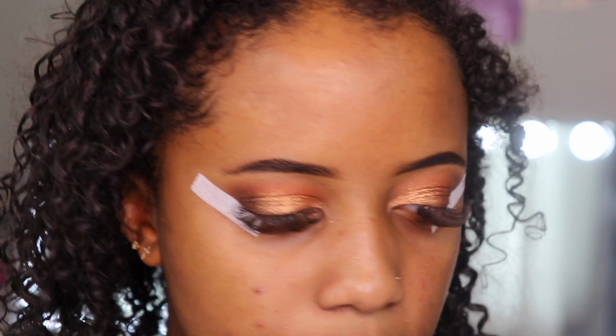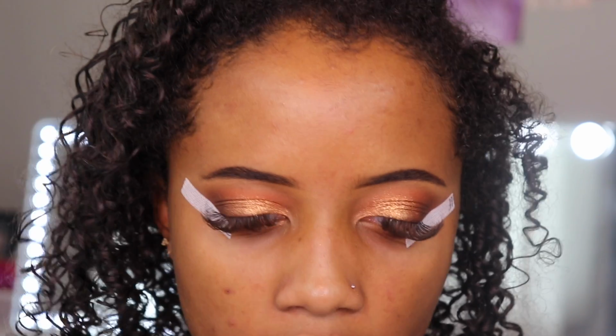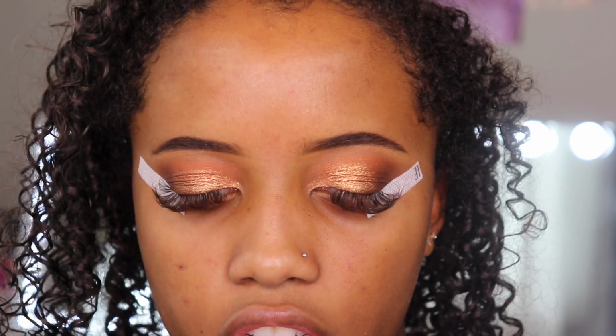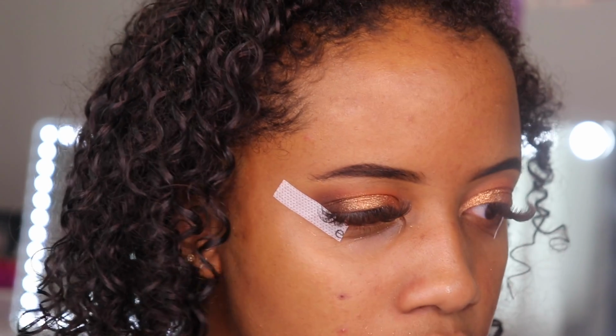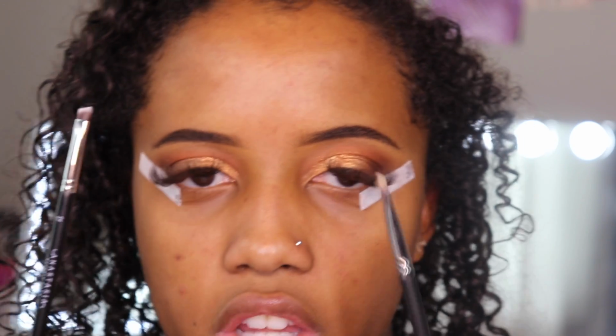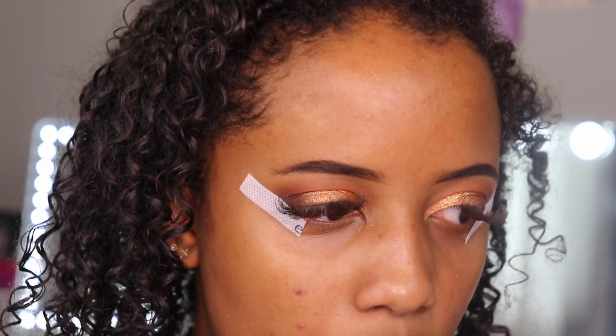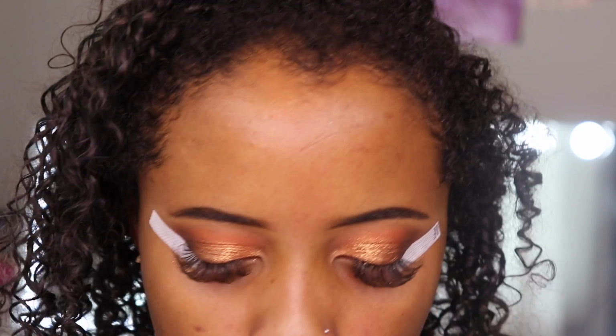I'm very excited to try this because I have never even tried gel liner. I'm really manifesting that this is gonna go well because this eye look would look so pretty with a nice wing. What kind of brushes do you guys use for these? This angled brush, and then I have a more flat brush. Maybe I'll try both. I'll do an angled brush on one eye and a flat brush on the other because I'm really not sure what would be best to use.